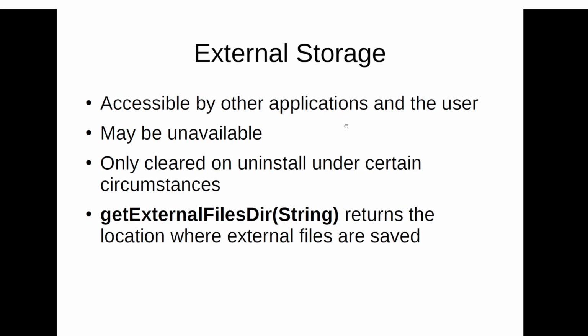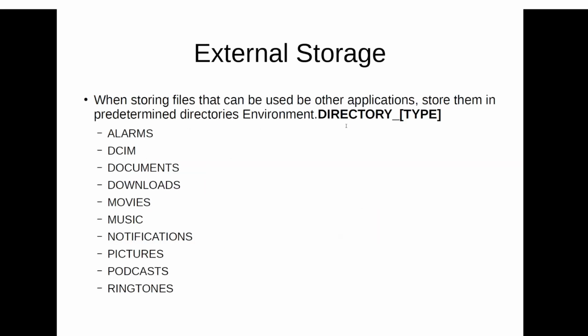When you would like to access external storage, you make a call to the getExternalFilesDir function, where you pass in a string argument representing the type of data that you want to store or access. When dealing with external storage, Android organizes different types of files into various subdirectories. Those are presented here. Examples are documents, downloads, music, pictures, ringtones.